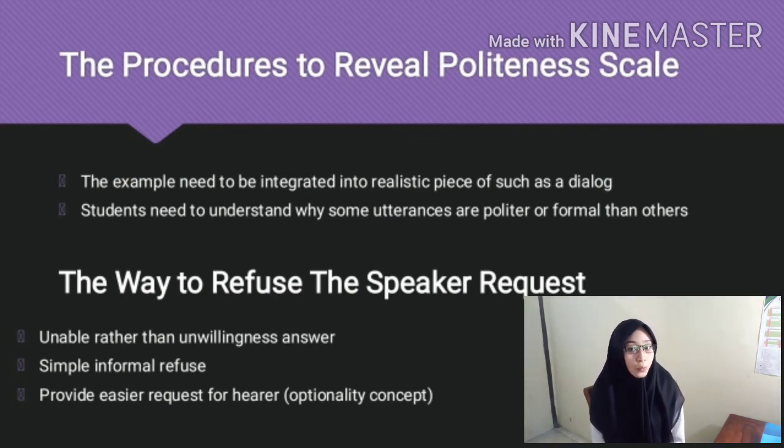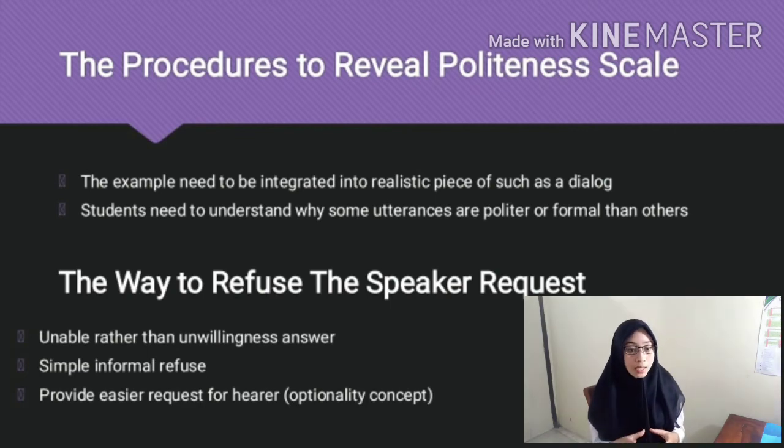Remember, in refusing the speaker's request, the hearer should show inability rather than unwillingness. Another way to refuse the request is a simple informal refusal, which has a simple response. This is suitable if the participants in the interaction are already well acquainted.